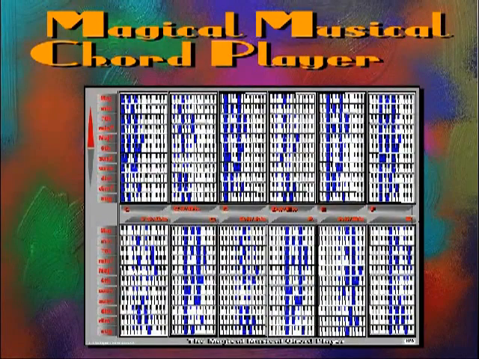After about 25 years in the music industry and being semi-retired, I developed the Magical Music Chord Player a few years ago, initially for a songwriting friend whose specialty was lyrics, but was a little weak in musical knowledge. I was told it was very useful, so I eventually decided to offer it to others.